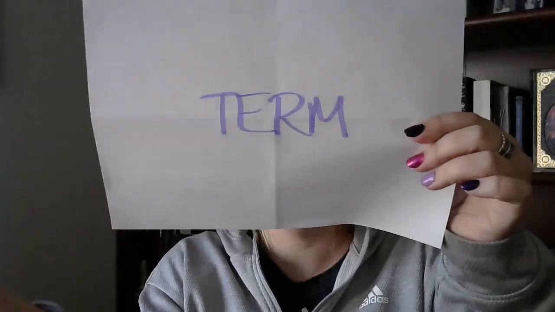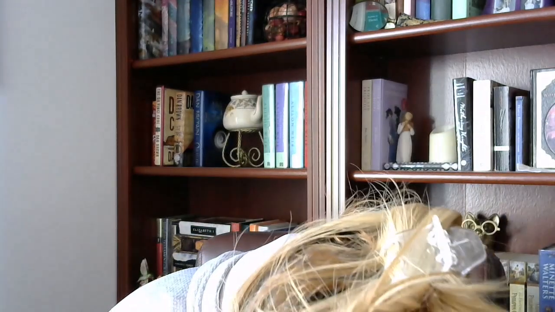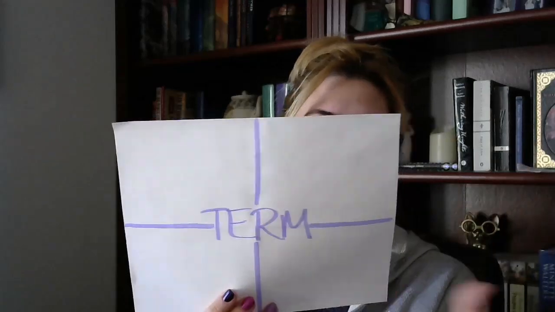All right, there. Nice, it's centered. I write the term in the middle. No, I just wrote the word "term" because I'm just showing you this, all right? And then I do the lines. So the big word goes in the middle, so this would be like Declaration of Rights. So Declaration of Rights would go in the middle, and then I do my little lines, okay?